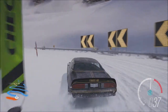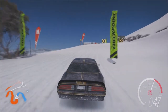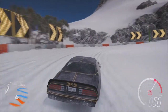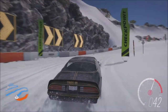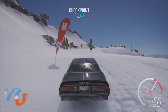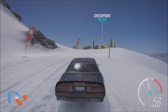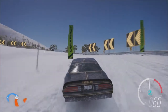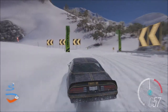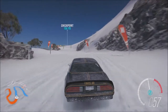The Firebird, I do like the 77 Firebird. Out of all the muscle cars, I guess you'd call this a muscle car, the Firebird is definitely one of my favourites, and my favourite model of the Firebird is of course the 77, because I am a big fan of Smokey and the Bandit, and I just like the way this vehicle looks, to be honest with you. It weighs a hell of a lot more than you'd expect it to. Honestly, you look at this vehicle and go, it shouldn't weigh that much, but it weighs about 800 pounds more than I'd reasonably expect.